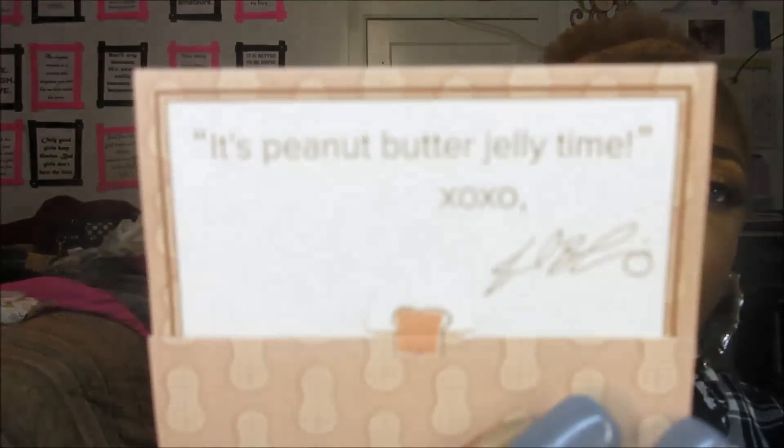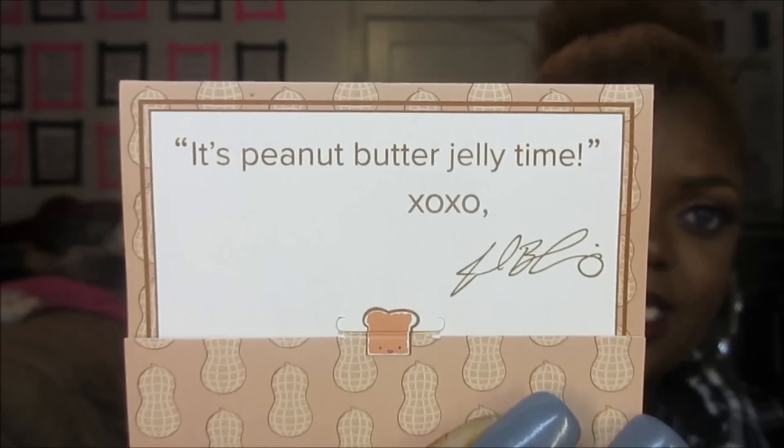Peanut Brittle is beautiful — it's a metallic-y orange-copper shade right in the middle, and the warm orange tones work really well together. The palette comes with a mirror, of course, and a cute little guide with suggested looks. And right on the card it says 'It's Peanut Butter Jelly Time' — so I'm not the only one who thought that was clever!